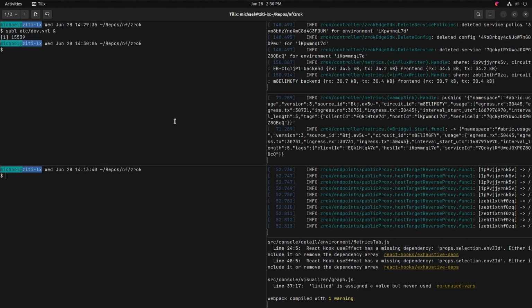So let's go right into tunnels and stuff. So if we do a zrok share, you can't do a share public with tunnels. One of the reasons why is that, let's say you want to share a port publicly, we'd have to have some IP address where that port is basically bound to.